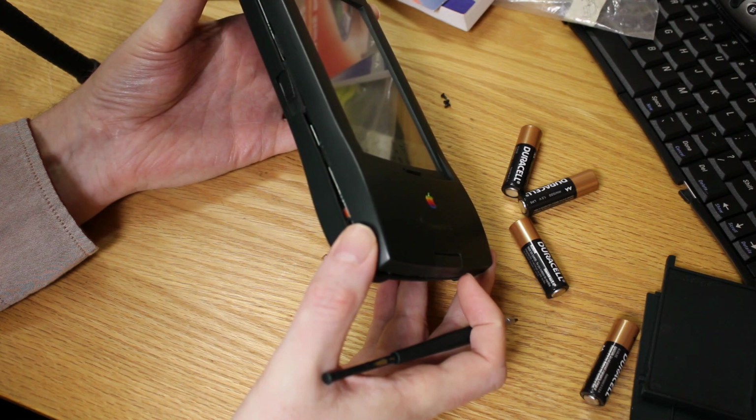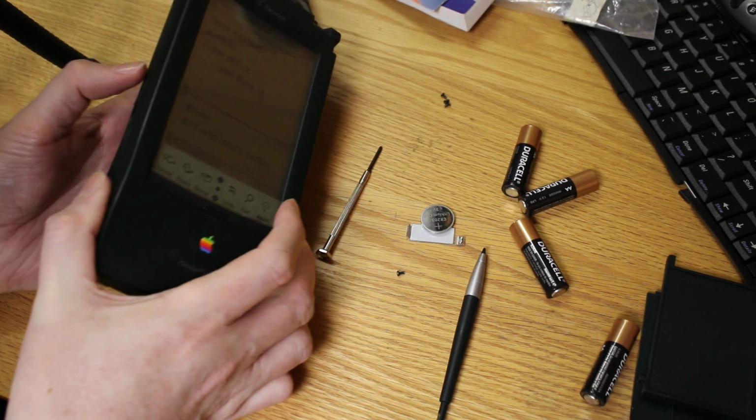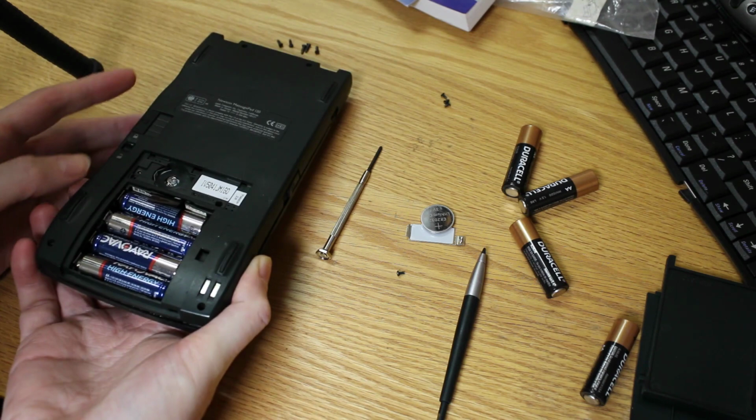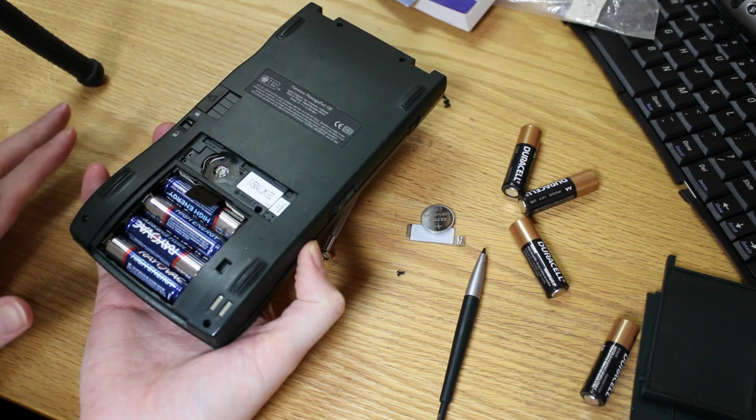The thing I do not want to do with this one is I don't want to tear it apart and damage it. I think what would be nice is to be able to at least get the back cover off. Let me see if I can turn this off. Turn it off. There we go. Now it's off. It would be nice to take the back cover off all the way to take a look at the capacitors, but I just really don't want to damage this one because this isn't mine. This belongs to my friend.